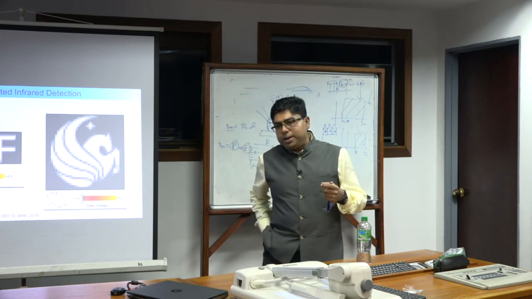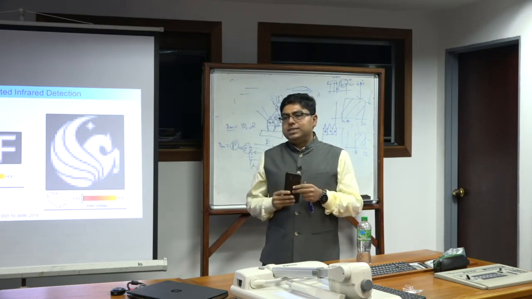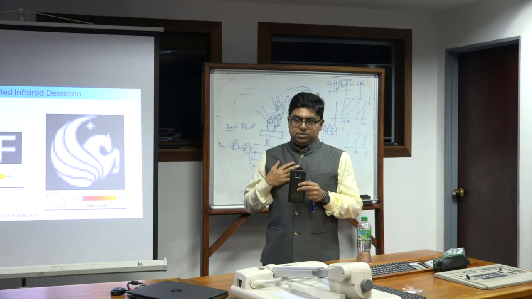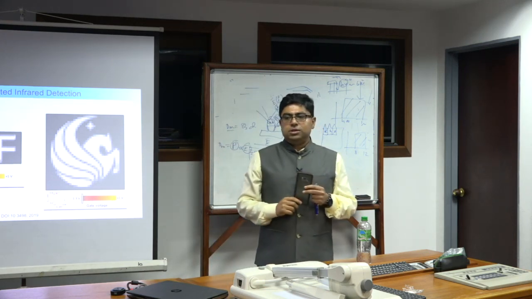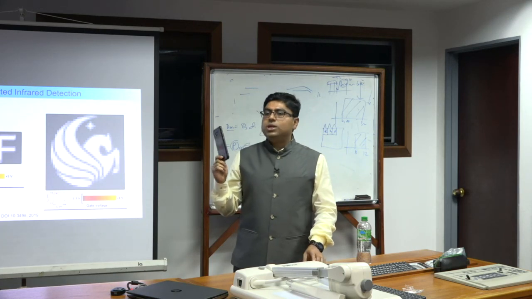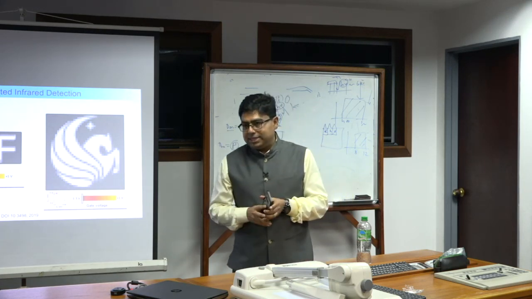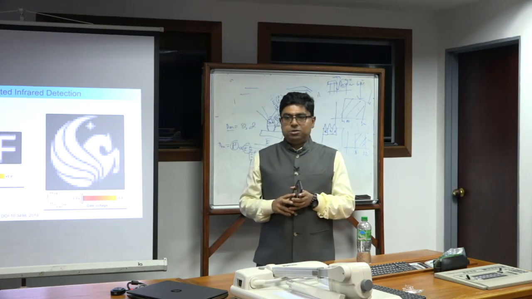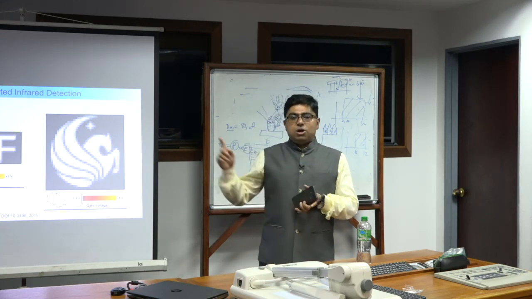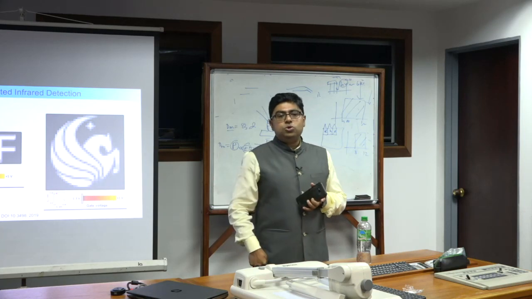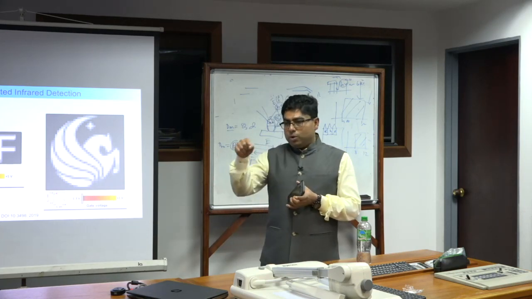If you have a phone in your back pocket, its temperature is a little different from your body temperature. My body emits at 300 Kelvin, at 10 micron photons. The phone is at a little higher temperature, so it will emit maybe around 8 micron or 7 micron. So my phone is emitting 7 micron, I'm emitting 10 micron. Now if you can frequency resolve it, I can know you have a phone hidden or a weapon hidden.